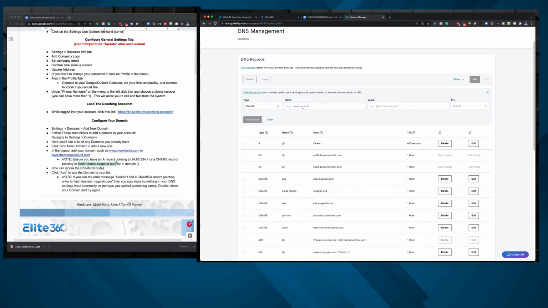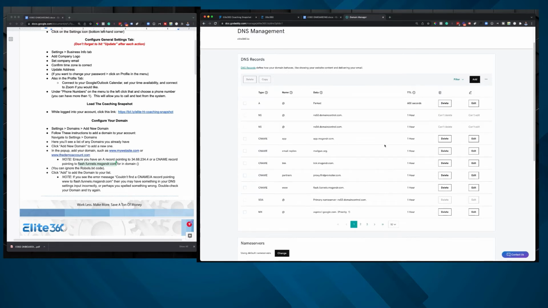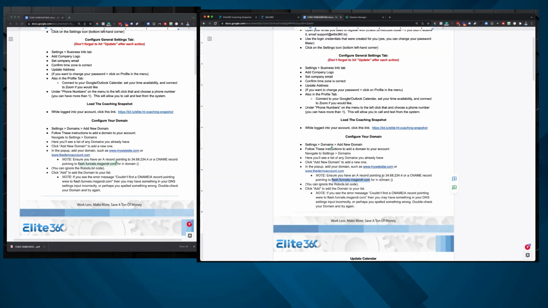You're going to enter the www. This is going to tell it where you want it to go, and you're going to go paste. All I did was Command V, but you could just right click and then paste in there too. So that's there, and then click add record. Okay, now I'm going to delete that, obviously, because I don't want to add it again. But you can see mine's added right there. You don't need to worry about all this other stuff. This is all stuff that has been done, that you don't need to worry about. You're going to click add the domain.